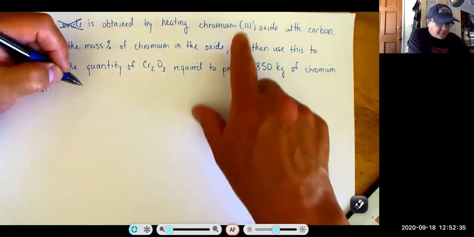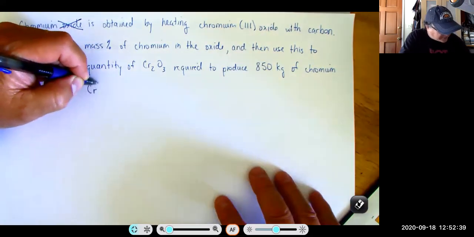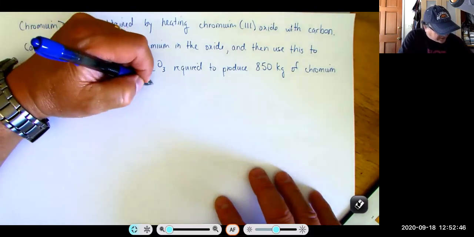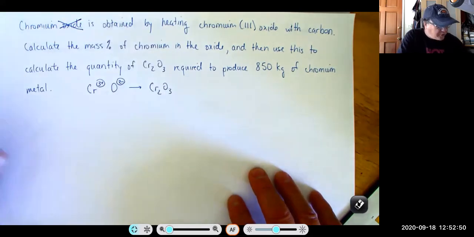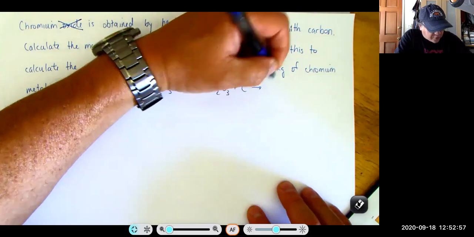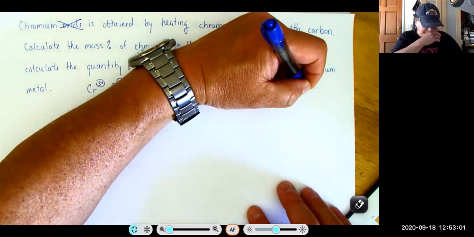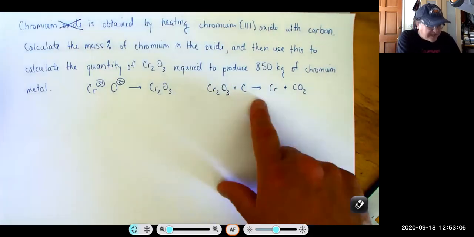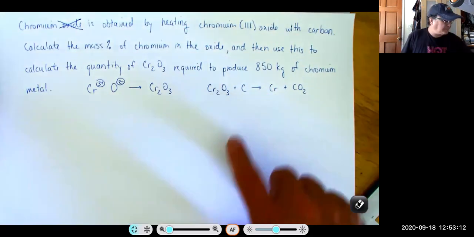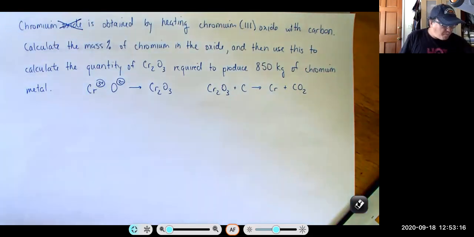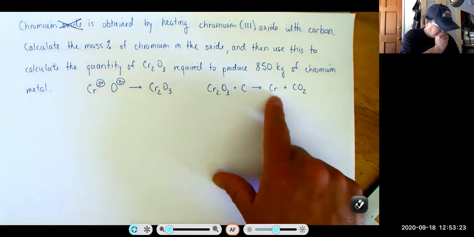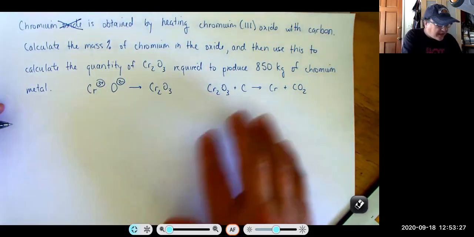So basically, if you look at chromium 3 oxide, it's made out of chromium plus 3 and oxygen minus 2, which means when you do the switch and simplify, you get Cr2O3. When you heat this with carbon, you get chromium, and the other thing you get is CO2. Okay, this is a very common way of taking something that's an oxide of some metal and turning it into the pure metal: you react it with carbon. You can do the same thing with iron oxide. React it with carbon and you get pure iron. Okay, so this is kind of what's happening in the chemical reaction.